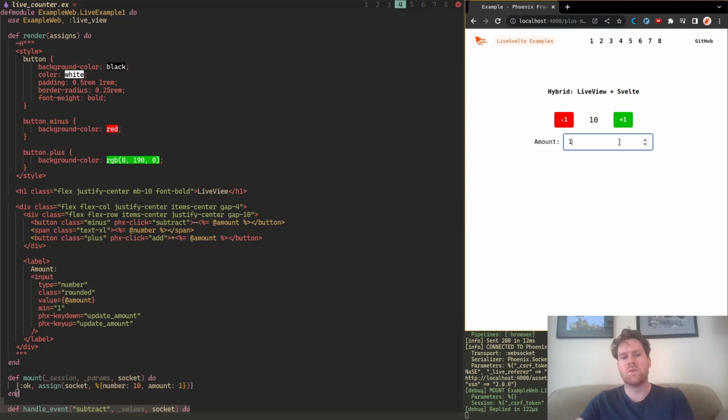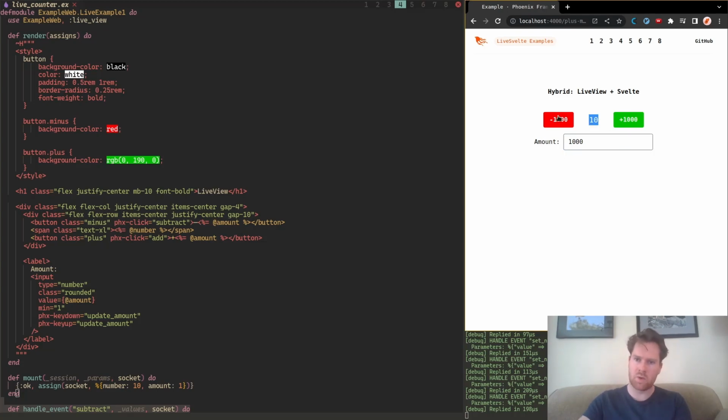Let's say we want to only have the number 10 being updated in the backend, but we don't want the amount to be updated in the backend. We just want the amount to be local. So this one we want to be local in the browser, but this number we want to make sure is being synchronized with the backend. And if you want to do that, you can do it with JS hooks probably and with Alpine, but again, if you get into more complex scenarios, this might not be that trivial.